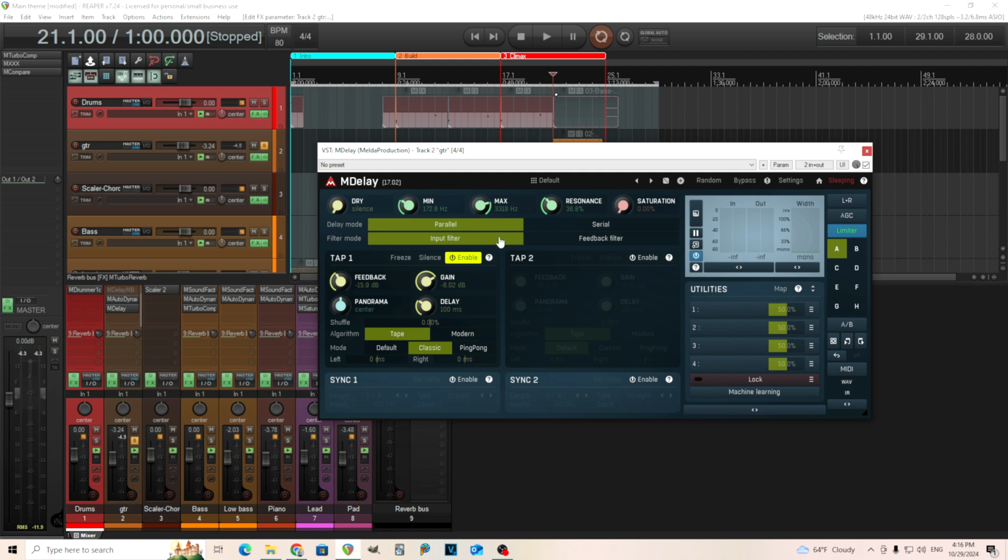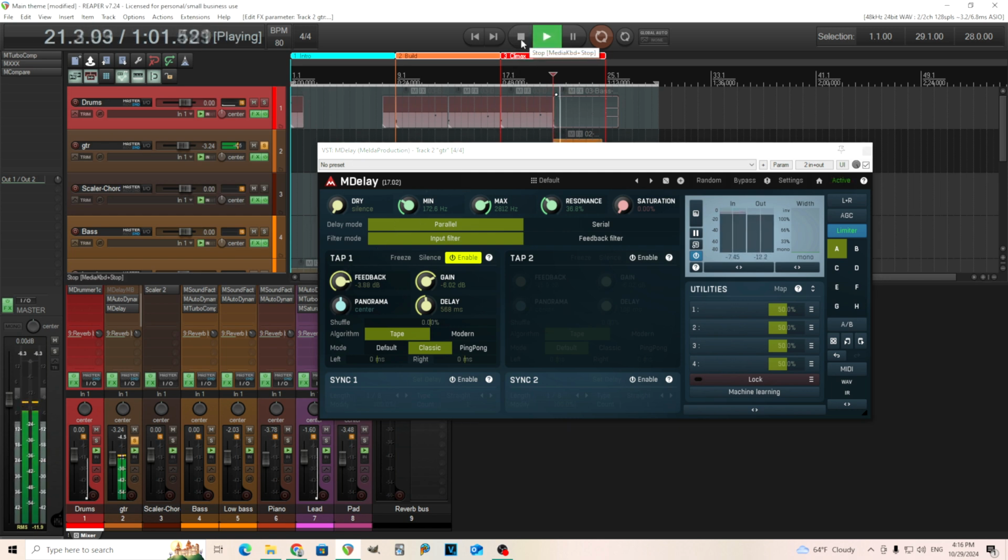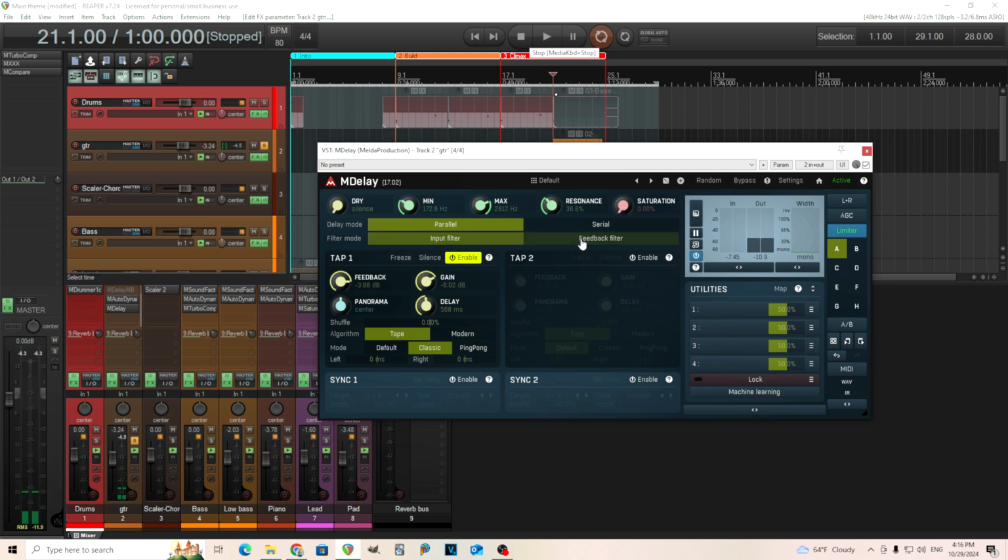Whereas if you have the input filter, as soon as it goes into the delay, it just keeps that same repeating sound. Let me turn the feedback up here and turn this up so you can kind of hear what it does. If you set it at low delay values, sometimes it's hard to hear. But if we set it up here, hopefully it'll be more apparent. So this is input filter. Okay, now let's try the feedback. Hear how it quickly got darker, and that's because it's going through that feedback filter, and each time it's hitting that low pass and high pass filter. Okay, so hopefully that explains it.